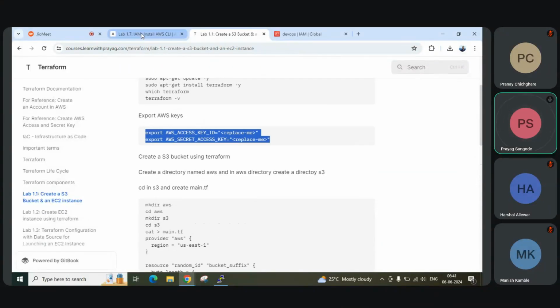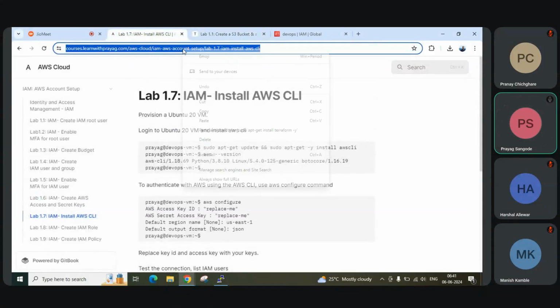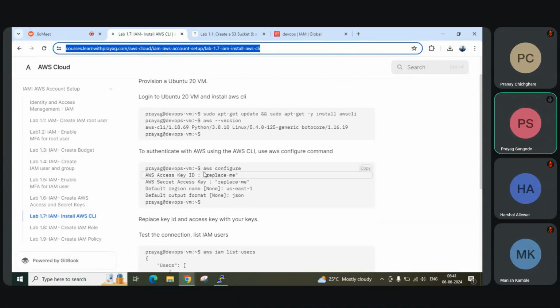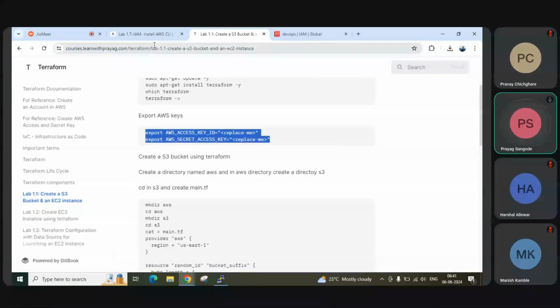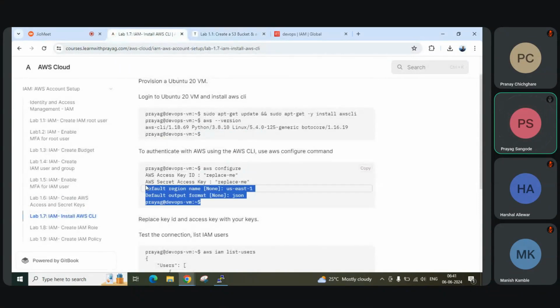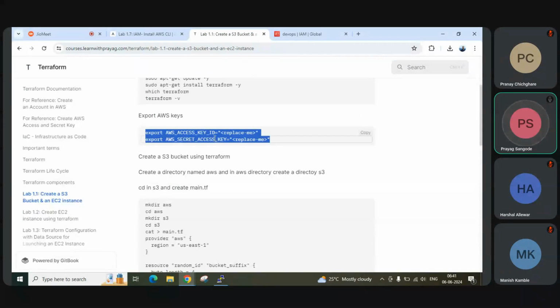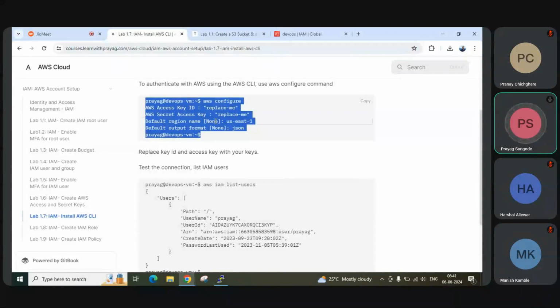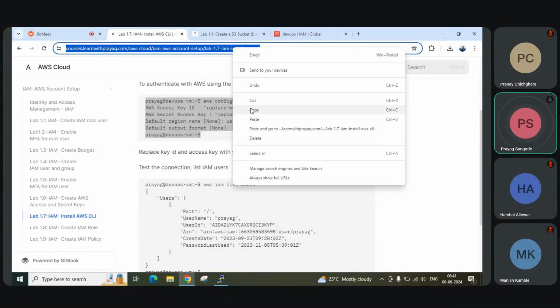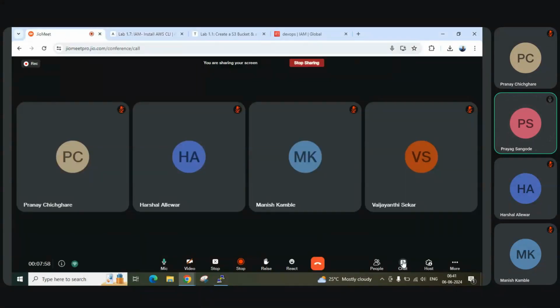It takes time. So what I have done is, you remember exercise number 1.7 for AWS Cloud, where we installed AWS CLI and then configured AWS. You can continue this method if you want, but before this class I have configured AWS. So now it will not ask me to export this, because the credentials are already installed on this system using AWS configure. If you also want to do this, I'm sharing this link.